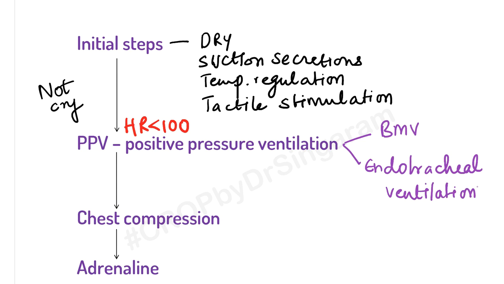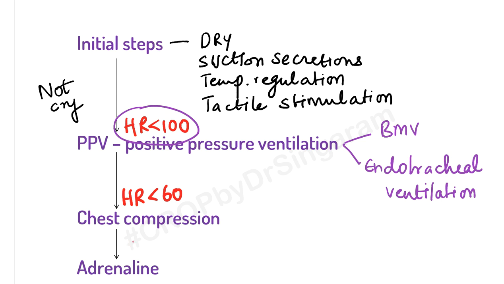Now, after you start positive pressure ventilation, you always assess the heart rate as a response. Remember, which will be a good response? Heart rate less than 100 is an indication for positive pressure ventilation, so if the heart rate goes to more than 100, it means the baby is responding. Then you can discontinue positive pressure ventilation. However, even after starting bag and mask ventilation or endotracheal intubation, if the heart rate persistently remains low, less than 60 per minute, then you have to start chest compression. Very important: heart rate less than 60 is an indication for chest compression.